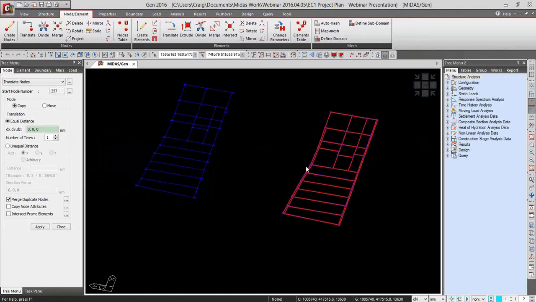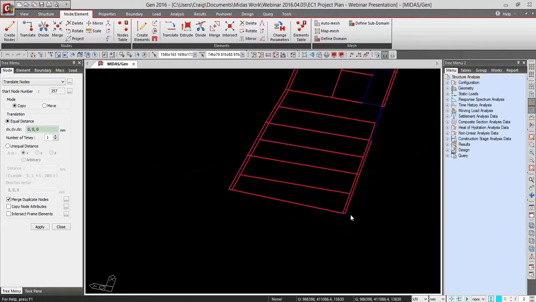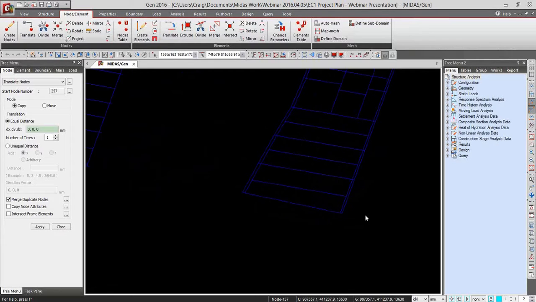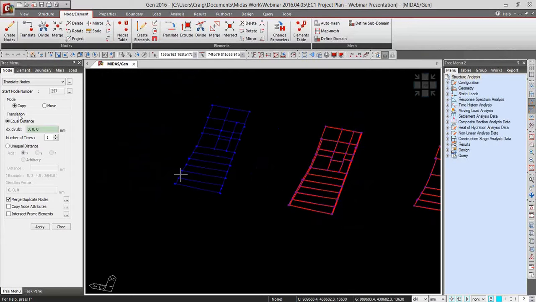So I pick a point which is in the same position as the floor below.